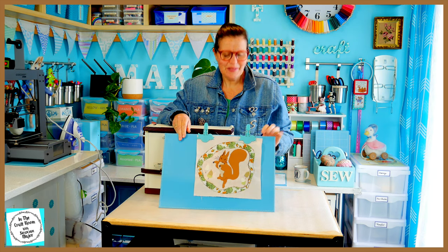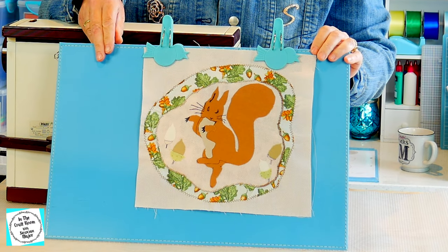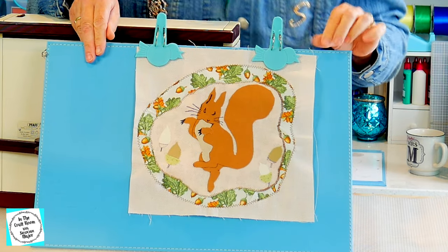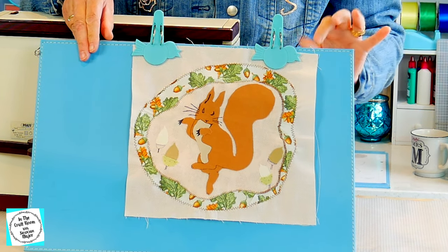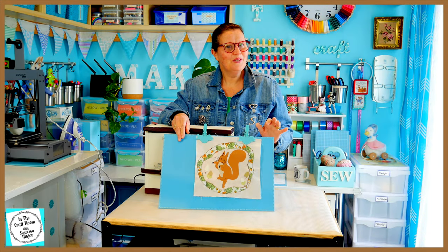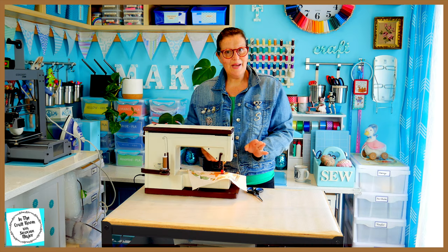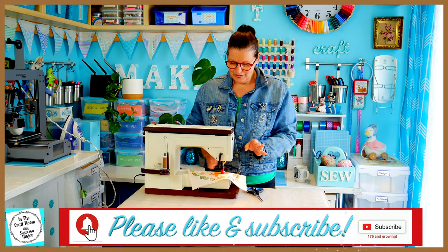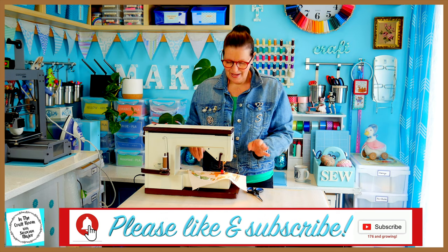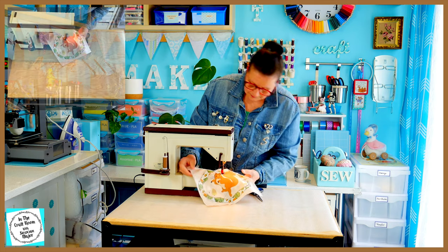So Squirrel Nutkin is stitched down on his final backing fabric. It is time for me to stitch around his body and all of his pieces using a running stitch with the sewing machine. Lots of stitching to do, let's get stitching. I'm going to start around his tail and finish up around his head and back to the base of his tail. After that, I'm going to be doing the finer details.